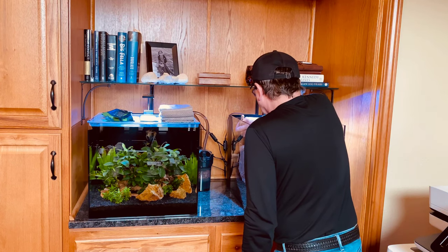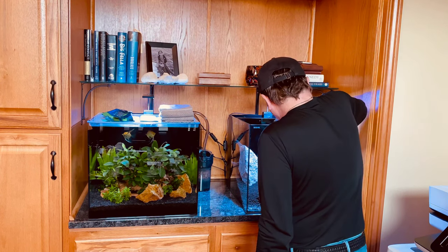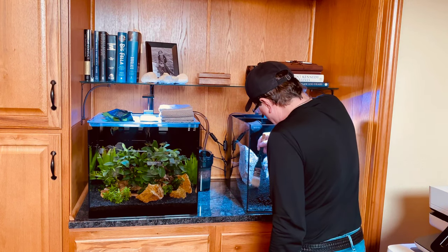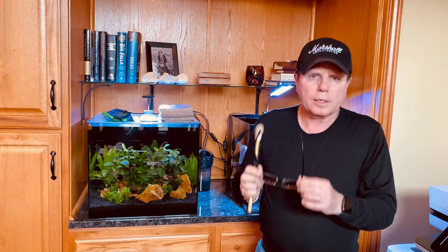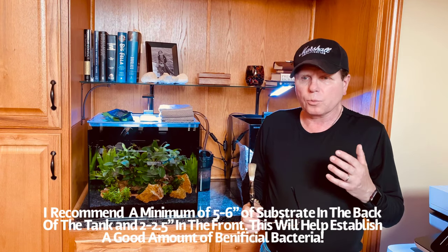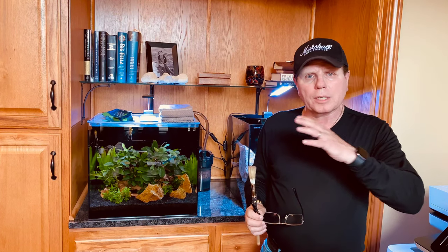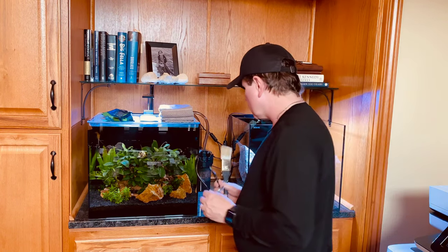We've got the substrate pretty high up, and that's because we want to be able to put some taller plants back in here without having a lot of problems with not having enough places for them to root. I like to put a big, thick layer of substrate in here, as I said earlier in my other videos. The reason for that is because if you put in a big, thick amount of substrate, you're going to get way more beneficial bacteria in that tank to really help establish it. And that's really the main reason why I do it.